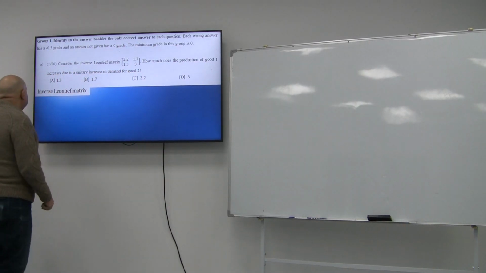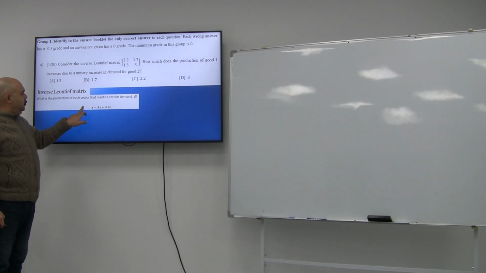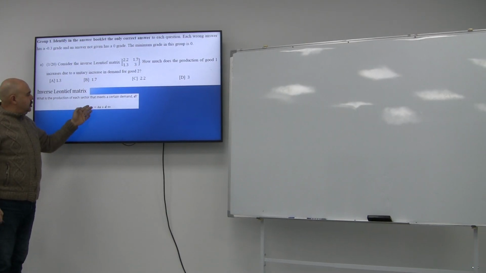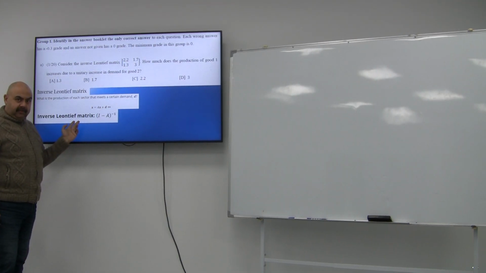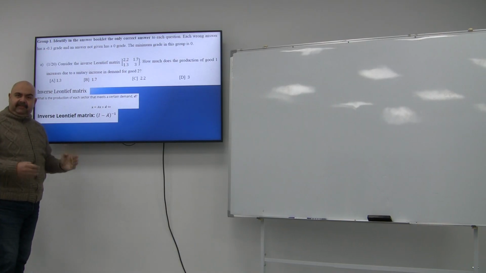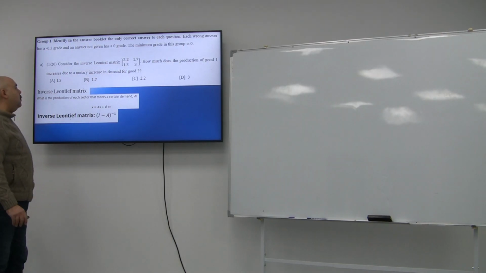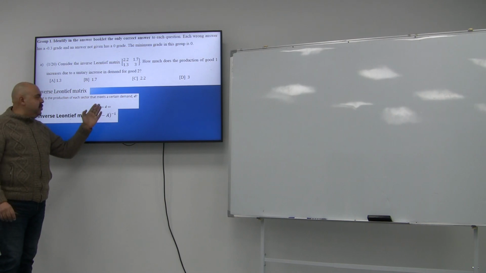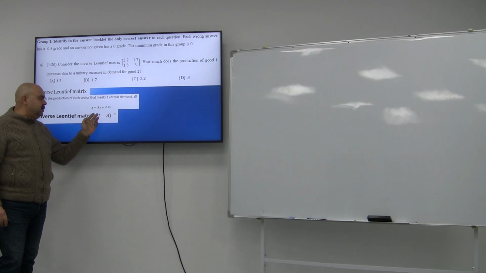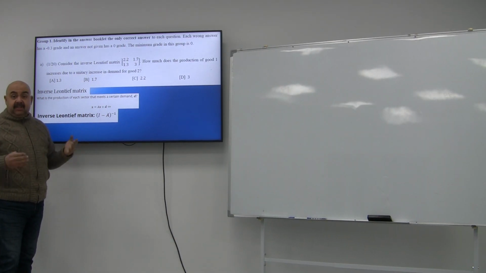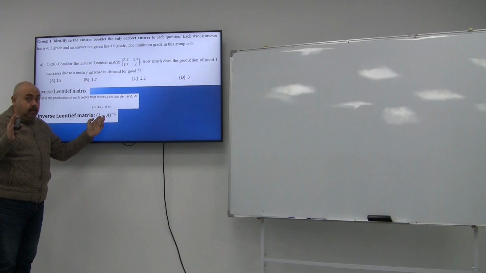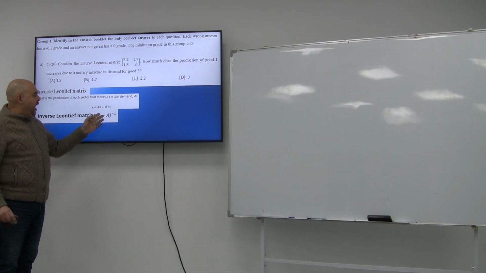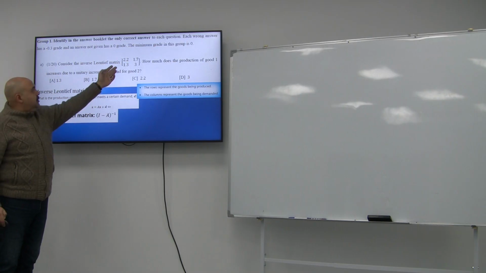The inverse Leontief matrix, if you remember, comes from the Leontief model, which is x equals Ax plus d. If I want to get the inverse Leontief matrix, all I have to do is to get the production as a function of demand. So I move Ax from the right-hand side to the left-hand side. Taking x as a common factor leaves me with (I minus A), and multiplying both sides by the inverse, this is why it's an application on matrices, I will get the inverse matrix. Now, remark and read carefully: I have the inverse of the Leontief matrix given for me.